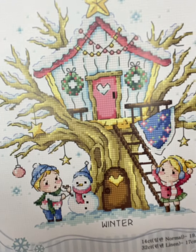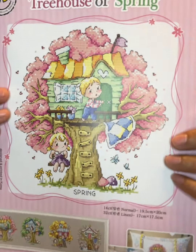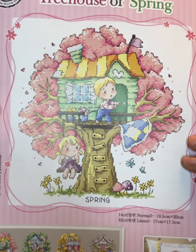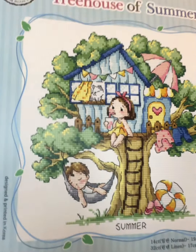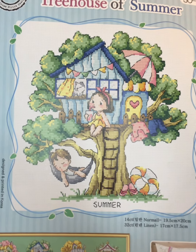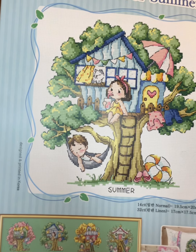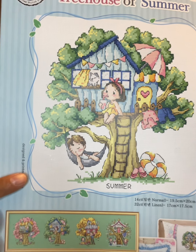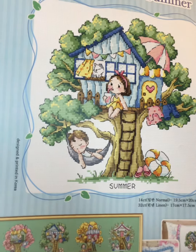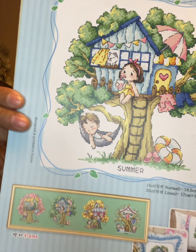This is the winter. So you can see their fun winter clothes and it's a holiday theme. And this is the spring. I think they're doing some spring cleaning here with all the spring colors. Love those butterflies. And this is my favorite, the summer. Reminds me of the summer heat here in the Philippines. You know, if it's too hot, sometimes it's actually nice to take a nap. That's why this boy is just on his hammock napping, and the girl is in her summer dress drinking that cold drink.